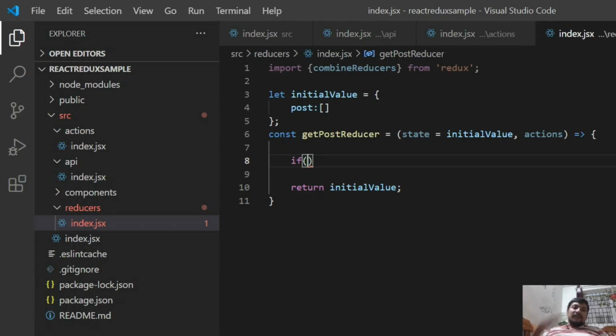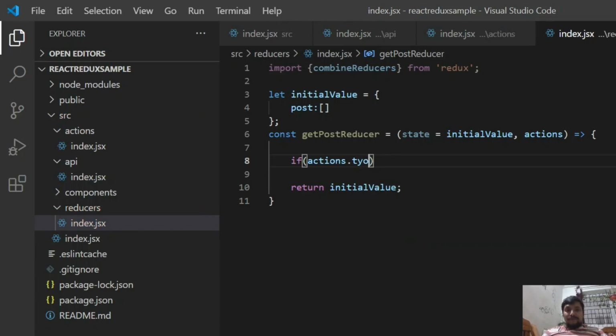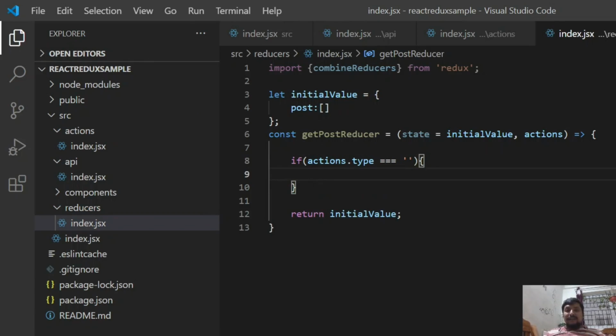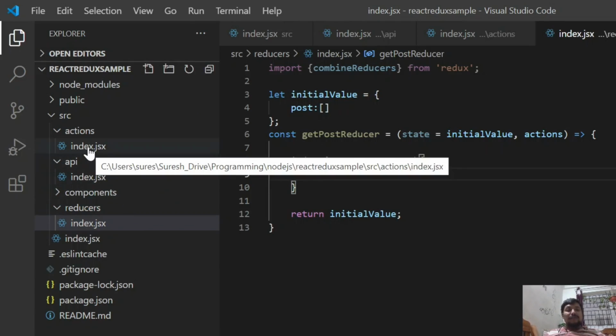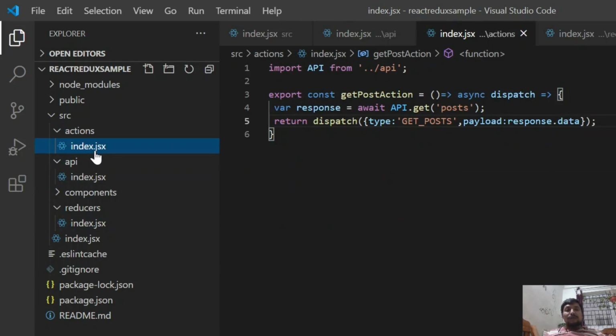So I have declared an if statement: actions dot type equal to the type I have specified in my actions. That type I need to write. If it is of this type, then I want to append that value to the state.